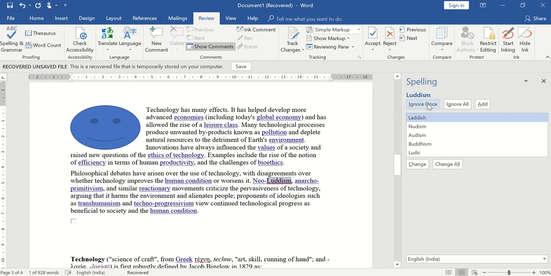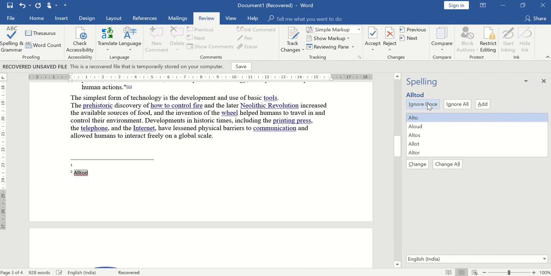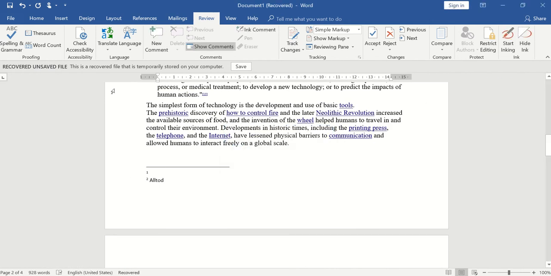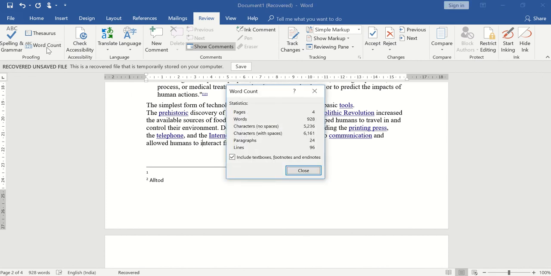If we ignore, it will go to the next. Like this, it will go to the next spelling. It will check all the spellings in the document, wrong spellings, and it will correct them also. Word Count shows how many pages, how many words, all the data.